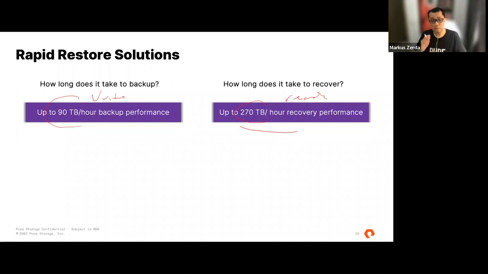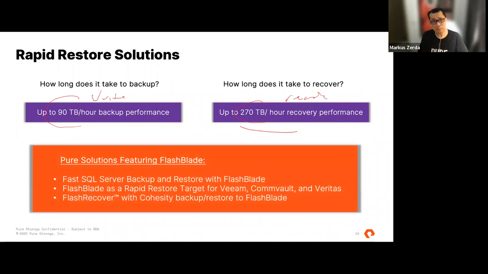We have a bunch of white papers for this, so you can do this for SQL Server backup and restore, or you can use it for rapid restore using Veeam, Commvault, Veritas. We also have what we call the Flash Recover solution. We work with Cohesity to build the Flash Recover solution for our customers.